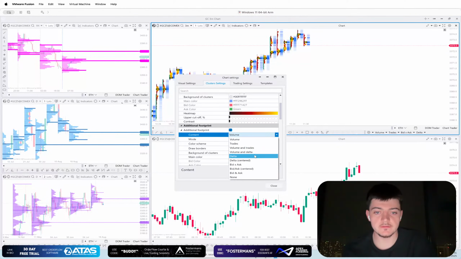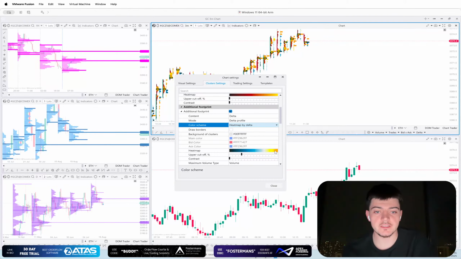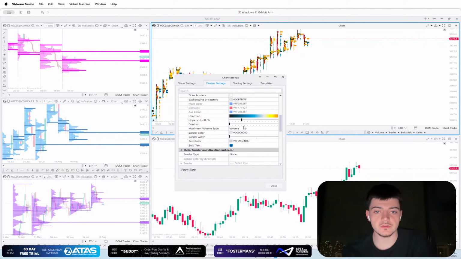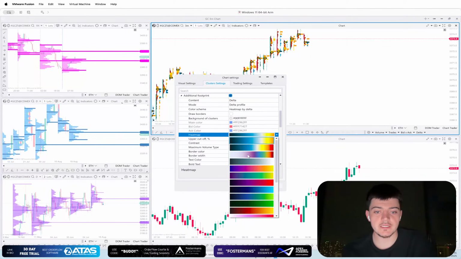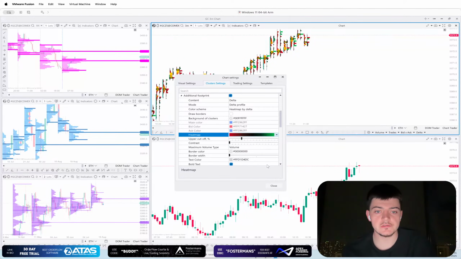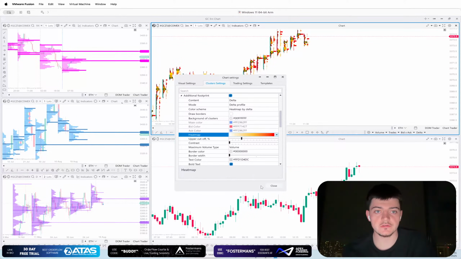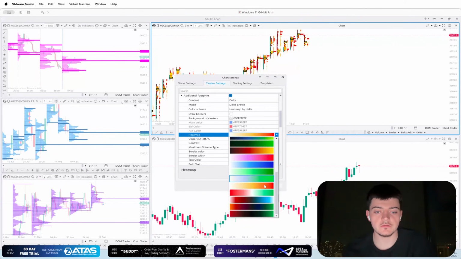So we could do delta. We could do delta profile. And then we could do delta. We could actually do heat map by delta, and then change the heat map. So if we just go back up, change that heat map to something like this. It's a little bit too dark. I actually might go for something like this. Oh no, not that.